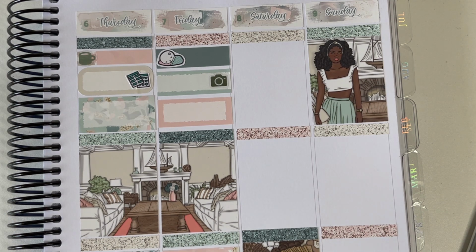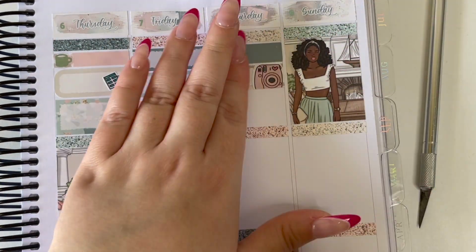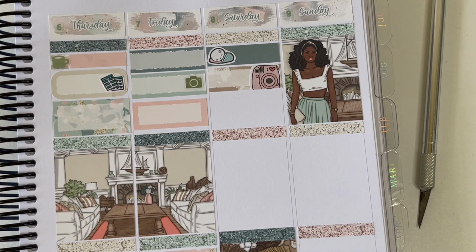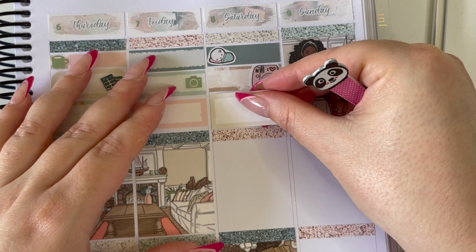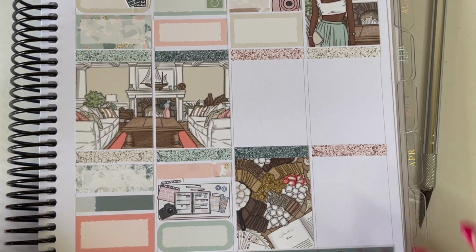And then, yes, I had Chinese leftovers for dinner, so I've used a little Chinese box icon from The Wiggle to mark that. And then I did upload another plan with me this night. This was when I was trying to upload the last few videos of 2021, so I was just trying to get them up. So I've marked uploading with an icon from the kit, and then we did watch Scream 3 that night.